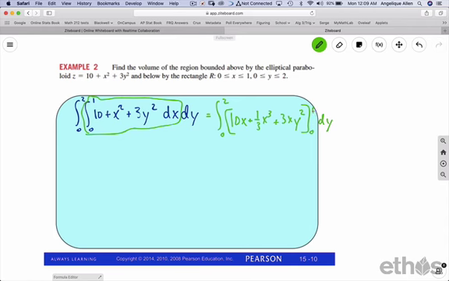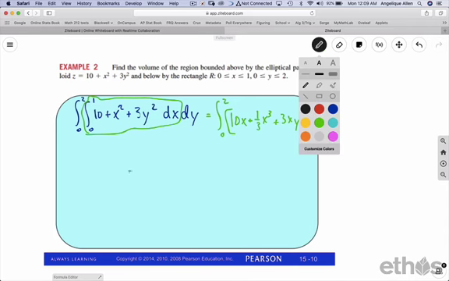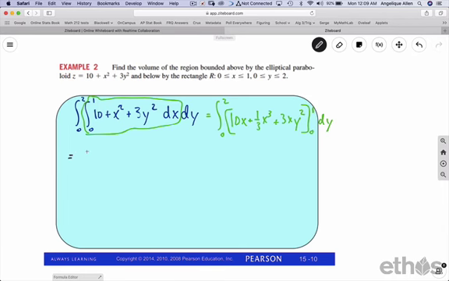So I'm going to do my limits substituting in for x. All right, so integral from 0 to 2, still working on that. Every term has an x in it, so the bottom limit will only produce 0, so I only have to worry about the top limit. And if x is 1, then we've got 10 plus 1/3 plus 3y squared, and that is with respect to y.